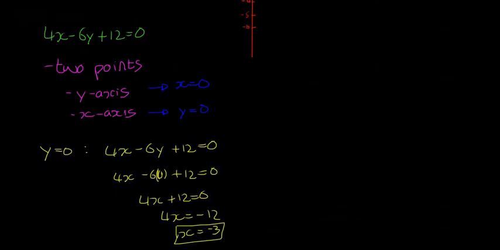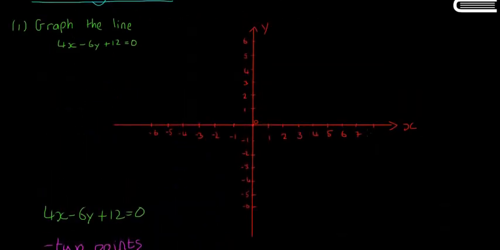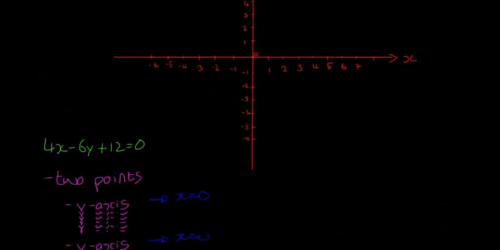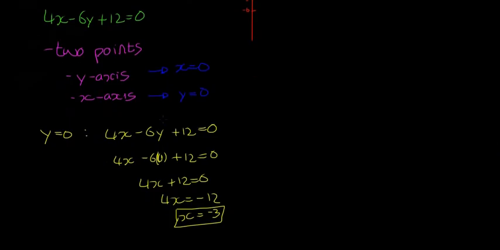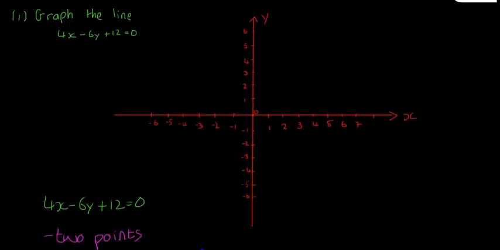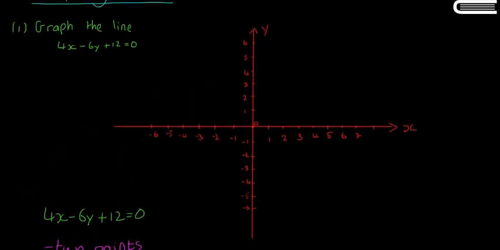So that means one of the points where it crosses the x-axis, y is equal to 0 when it crosses the x-axis. So it's going to be at minus 3 and 0. So I'll make that point there. It's going to be our first point. Now I'll need the second point of the line.